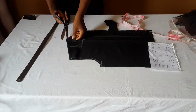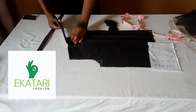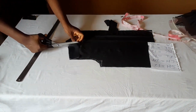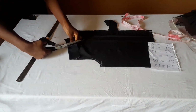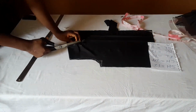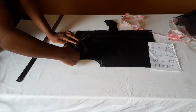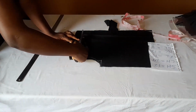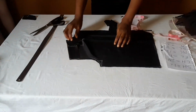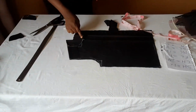So I'm cutting the neck now, and you see that I'm raising up that flap because I don't want to cut the back and the front together. Can you see? I just raised up that flap, and then I'll continue and make sure that I'm cutting only the front. I'm trying to be really careful with my cutting so I don't mistakenly cut the back with the front, you know. That would be a waste of time. So I stopped at the 1 inch mark. As you can see, I stopped at the 1 inch mark there.